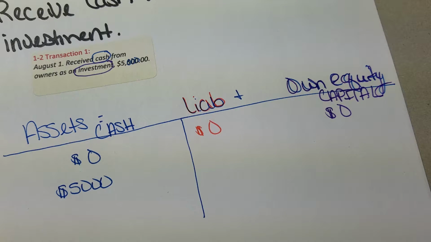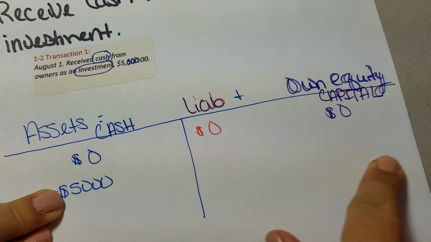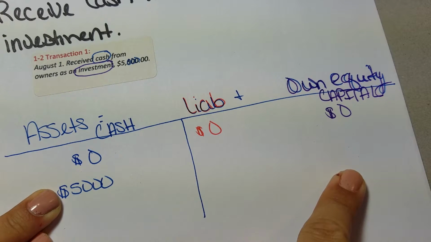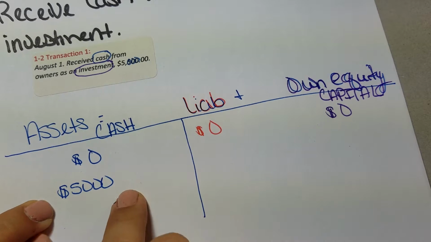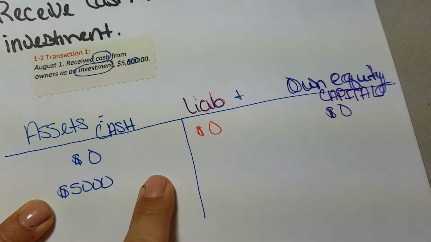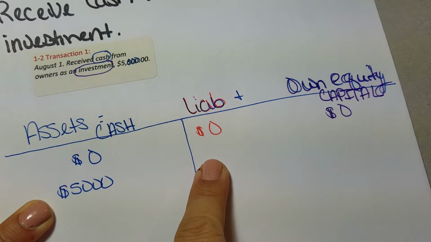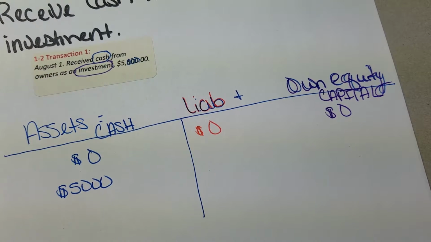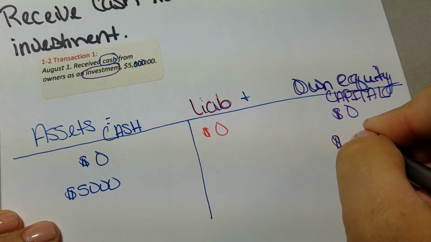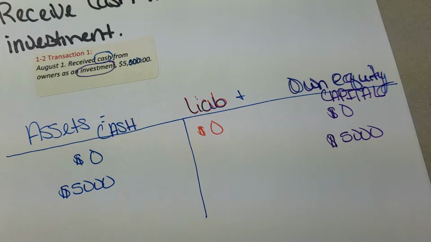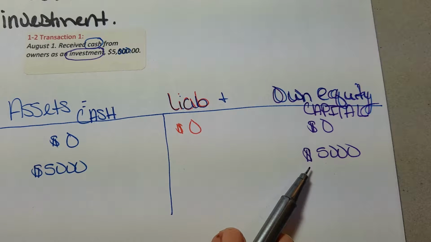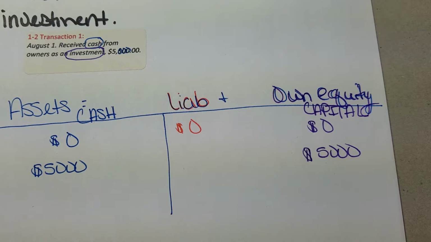Okay, and we have to record it somewhere else because right now we are out of balance, and our accounting equation must always be in balance. So we're either going to have to subtract $5,000 from the assets, or we need to put something under liabilities or owner's equity. Well, we've already decided that our investment is a capital, so we're going to put our $5,000 under capital. So does $5,000 equal $5,000? It does, so our account is in balance.